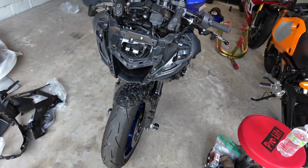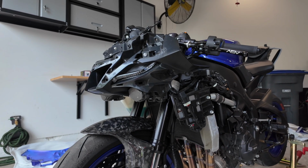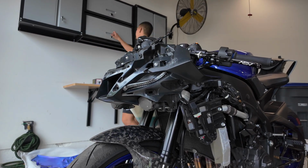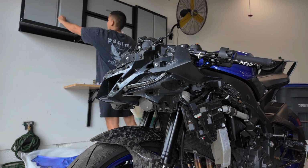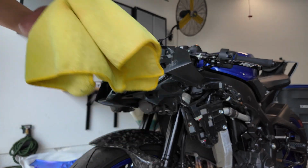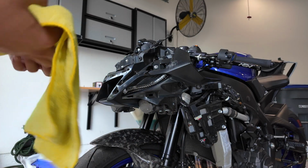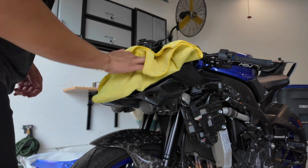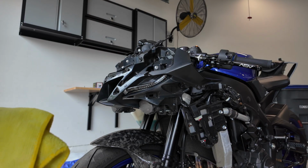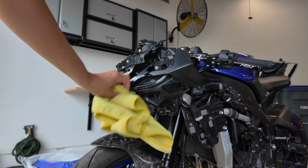I'm just gonna wipe this down with a little bit of quick detailer while we have the opportunity to. Because you always gotta take care of your bikes, man. Or any of your nice things. Or anything you care about. Just do a little bit of quick detailer and wipe this all down. Alright, that should be a little bit better.